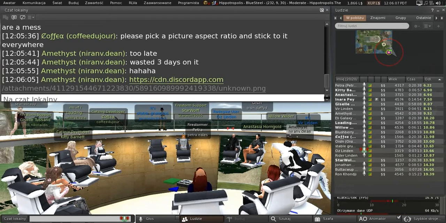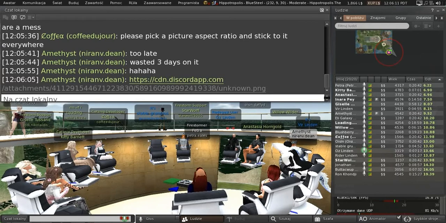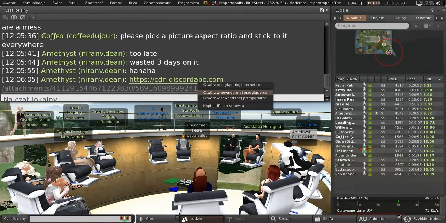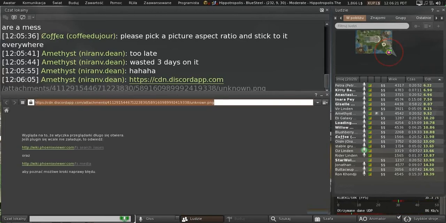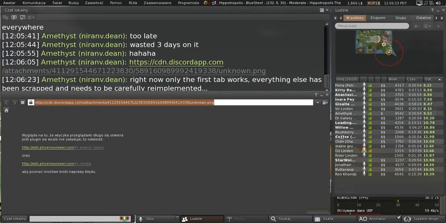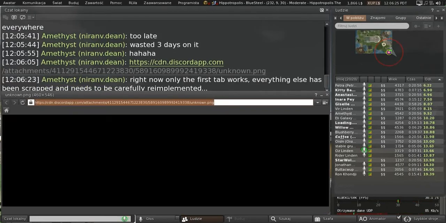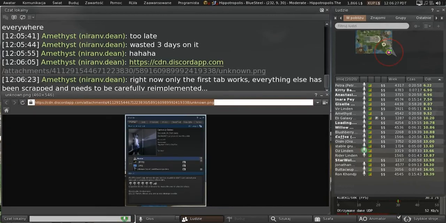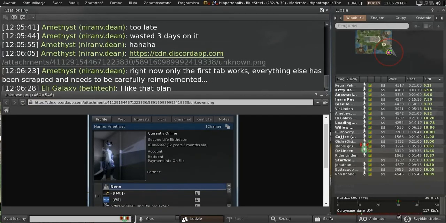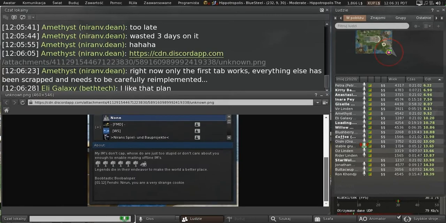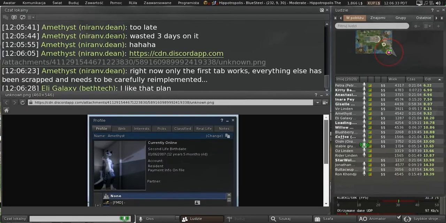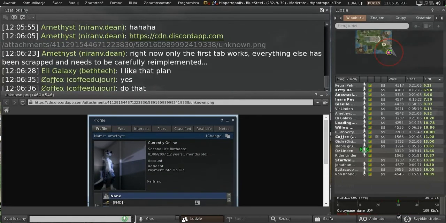As I understand it, the current iteration of the plan, and as you know, these things can change, is that essentially we're going back to profiles that are all in viewer UI, not web UI, except for the feed. And the feed will appear as a part of that, but that will be coming from the web. Or maybe it will even get its own floater and not be a part of that. Like I said, details always change.